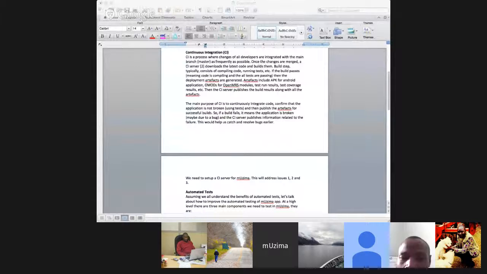Maximum 4 or 5 UI tests, and the rest of them we still do at the unit level. The main reason why I'm suggesting UI tests is that there is no other option out there for Android. It's hard to write unit tests, and even Robolectric is not going to be reliable enough to ensure that the core flow is always working. So we can keep a smaller number of tests and run them with every build. That way, if something fails, we know that it's mostly because of some error in the application. But if there is an actual requirement change due to which the test has to be updated, then that is something we'll have to do.